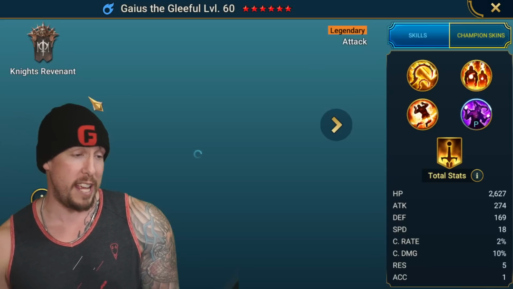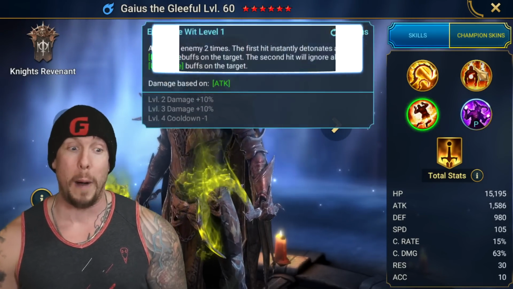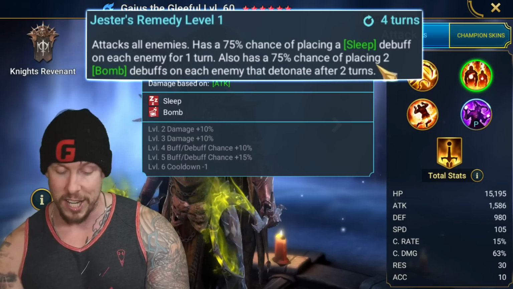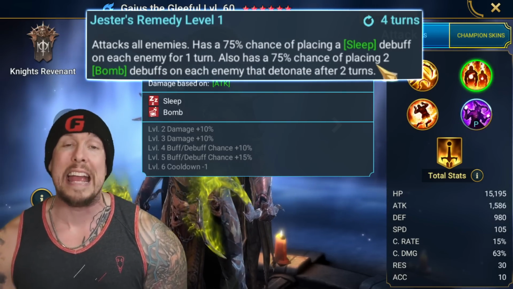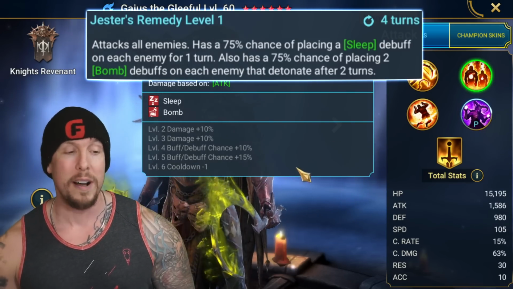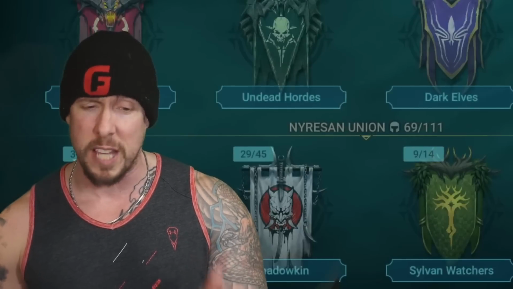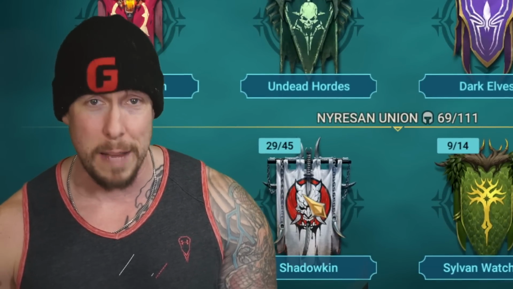Another type of champion right here in Knights Revenant is Gaius the Gleeful, right? A bomb champion. You really want those bombs to land, obviously, not to mention the sleep. So increase attack is going to strengthen the bomb, the power of the bomb, the damage of the bomb, and then increase accuracy is going to increase the chance of them to land. So again, really, really underrated ability. I'm talking about Arena here specifically, but it's an underrated ability, again, in all dungeons, Hydra, clan boss, you name it.